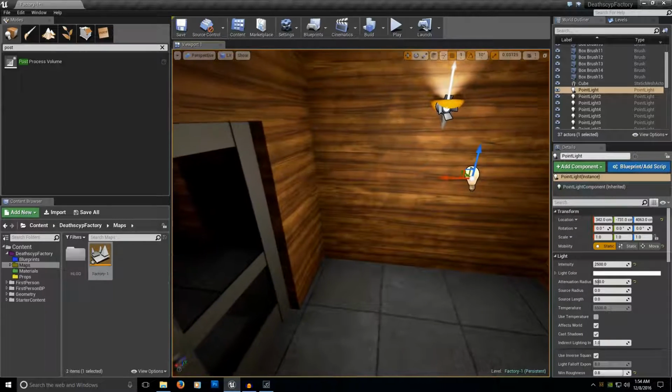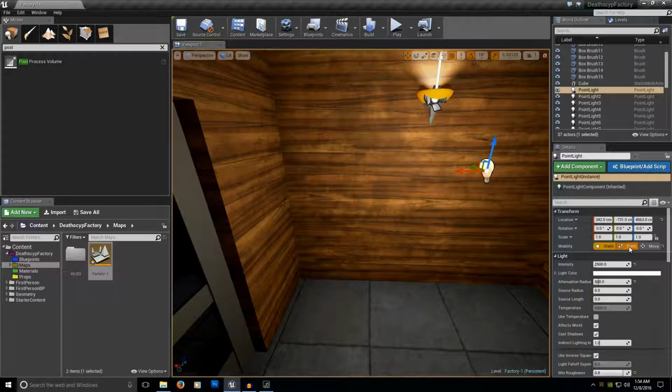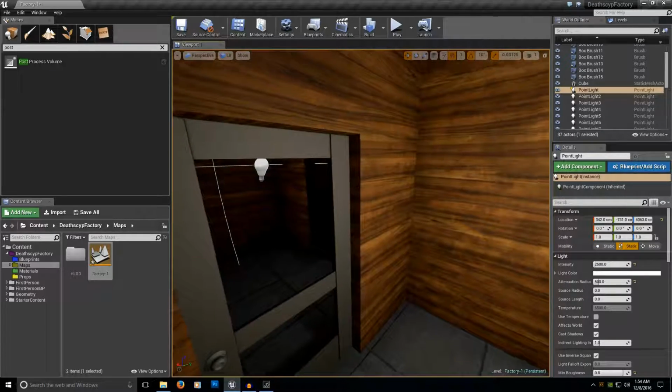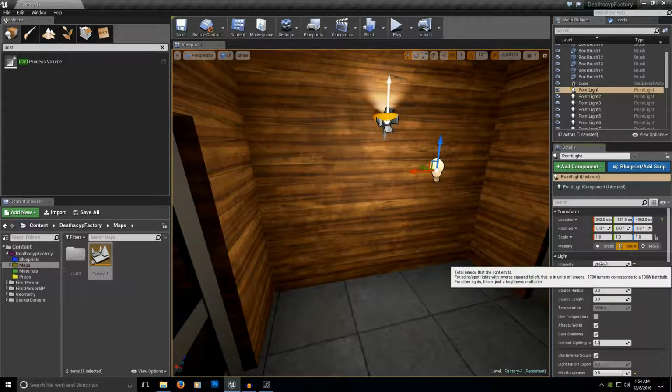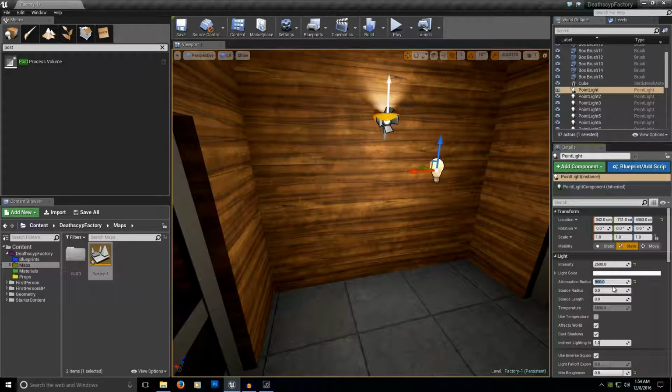Just by trying static, trying movable, making your attenuation radius go further, maybe your light needs to be more intense. Just play around with all these settings and you're going to be able to get a pretty good result on your scene.